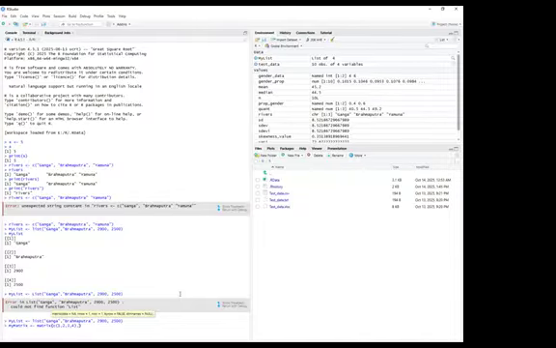So creating a matrix is more complicated than creating a vector or a list, because you have to use a function within a function. I am using this C function within this matrix function. Now, as you know, a matrix is a two-dimensional structure, so you also have to specify the number of rows and the number of columns.